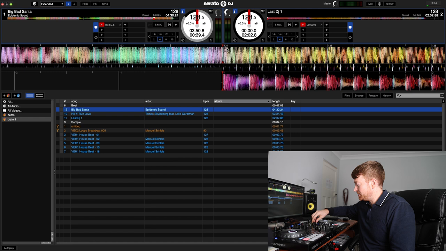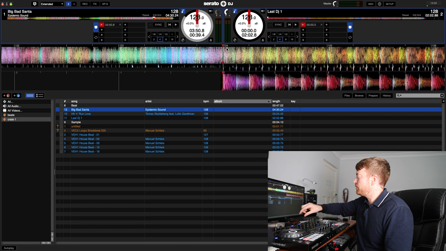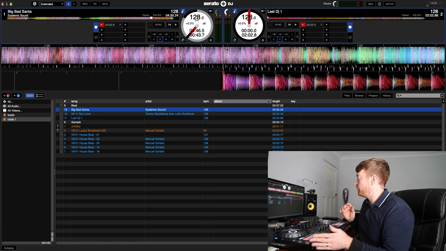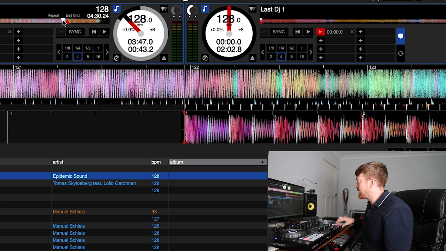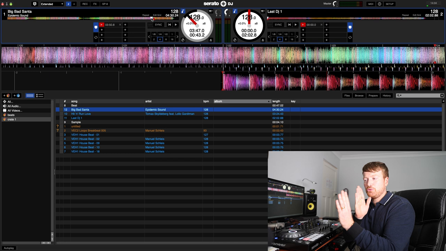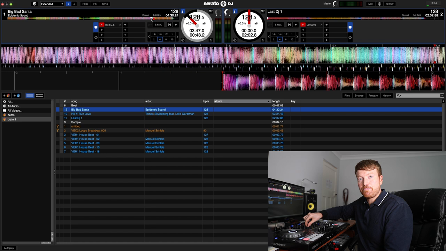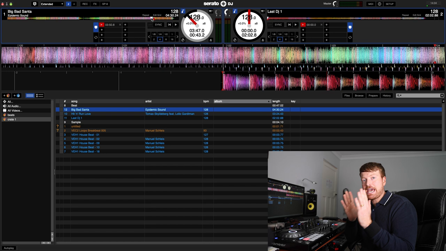So here's the exercise I want you to do. I want you to go back a couple of bars from where that red cue point is. You can see on the screen here, that's where the cue point is. And this white marker is going to come closer and closer to that red mark, okay? When it hits that red mark, I want you to count in and press play on track B so the two red hot cues align perfectly. And then all I'm really going to do is take away a bit of the bass from track A and just let the two tracks play out, and you'll see that they end perfectly. Track A ends perfectly with the breakdown of track B.